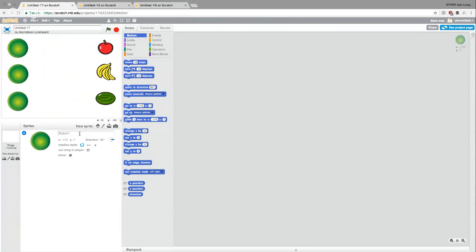I'm also going to rename these so I know what target they are. So this will be the apple target. This will be the banana target. And this third one will be the watermelon target.